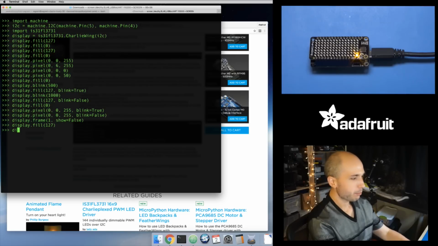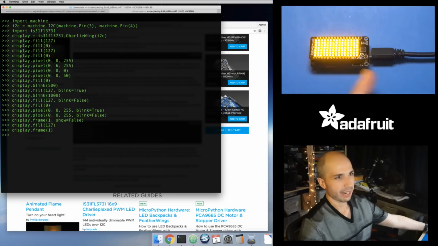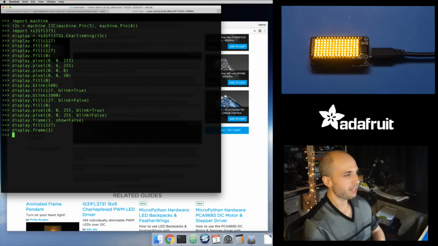But if I want to make frame 1 visible, I can say display.frame and use 1, and I can say show equals true, or it actually defaults to that. If I don't specify show, it's just going to automatically assume that I want to switch to that and show it. So when I do that, hey look, everything just turned on. That's because, in the previous command, I changed frame 1 to be filled with that 127 half intensity, and then I switched to show it.